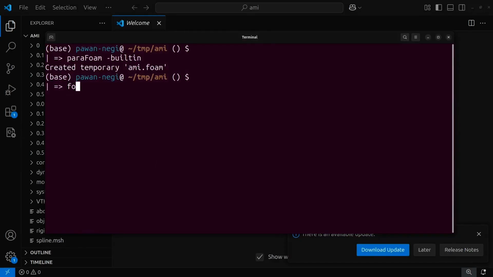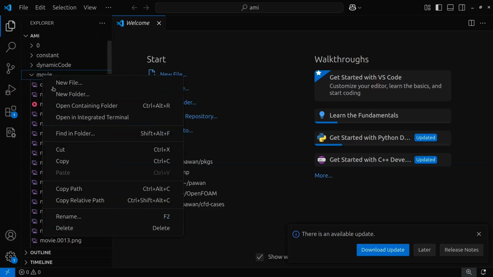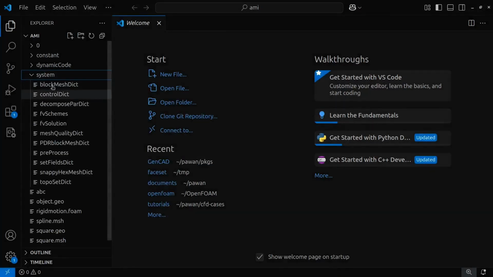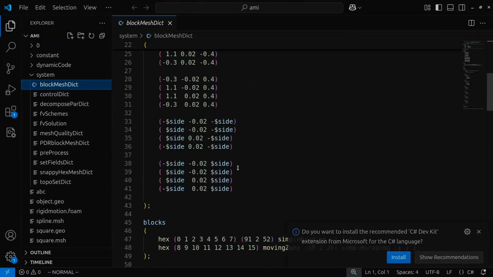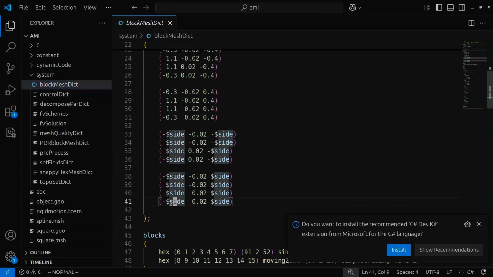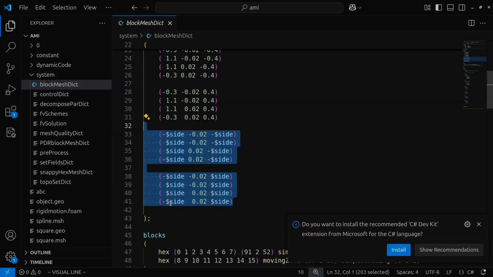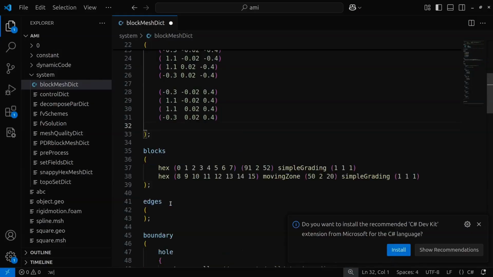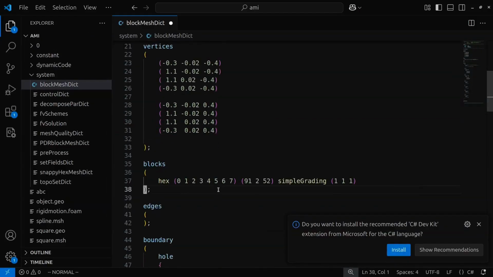I have copied everything here. I'll first clean this home list, and so in the blockMeshDict we already have the entire domain. We don't have to touch this. We should remove this because we don't want this inside geometry anymore. This is the bigger domain, and we'll use SnappyHexMesh to create the domain inside.